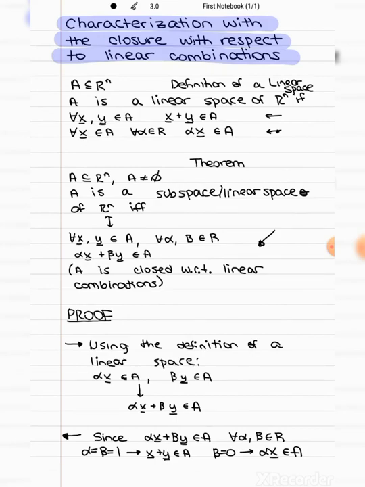So in the end, if you know the definition of a linear space, you're just using it in both directions. And just to clarify one little thing here, I meant to write if and only if, which is if with 2 f's, which is also a double arrow. So it just means that the statements imply each other.